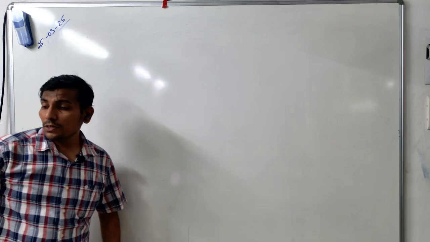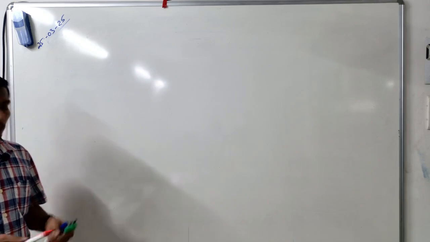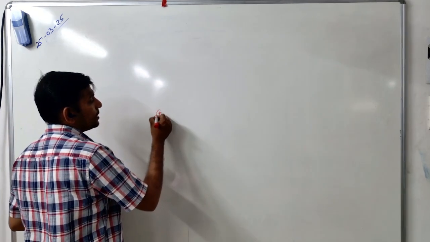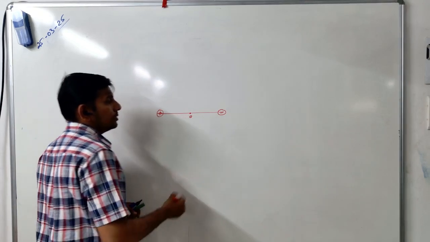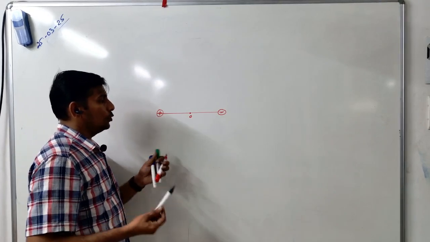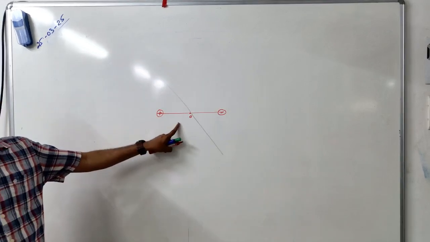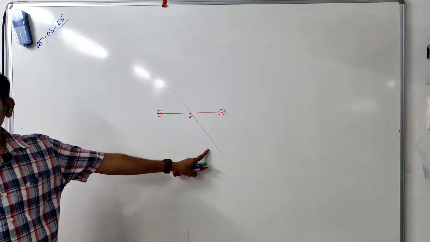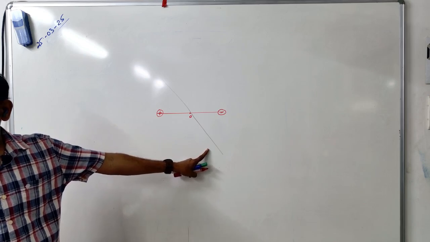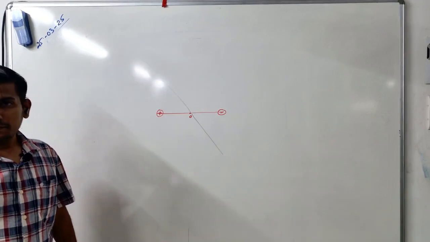So last time we saw a line which is joining the two centers is called the axial line of a dipole. Now here is a positive charge and here is a negative charge. This is the point O. Suppose I split this dipole into two equal halves. Any line that passes through the origin that splits it into two. So this line is called what? Bisector line. It bisects the dipole into two equal halves. Clear? And this is an oblique bisector line. Oblique means what, sir? Cross manner.